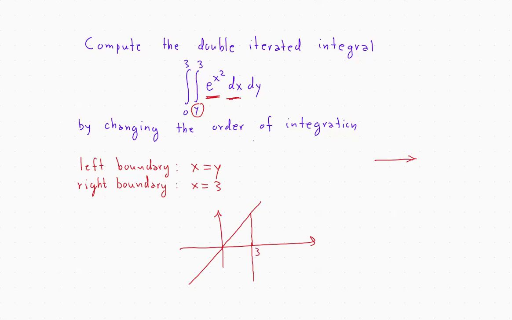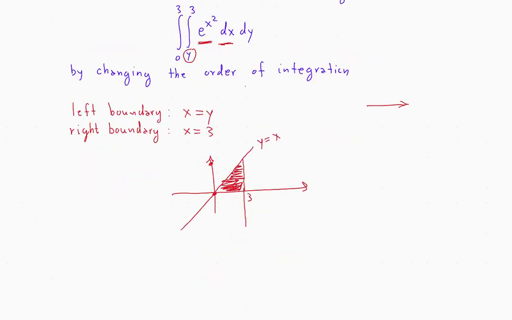So we know that the integration is taking place somewhere between these two lines. But what are the exact vertical limits of this integration? We can read them from the outer integral. So we start at 0 and we end at 3, which means that the domain of integration is this full triangle right here. So this is the domain of integration. And once we have it, now we can ask if we can reverse the integration. Of course, we can reverse the integration for such a simple domain. It's not true that for any domain you can automatically reverse the integration, but for this one, it's very straightforward.